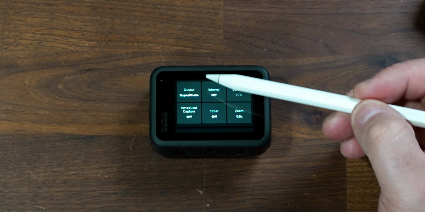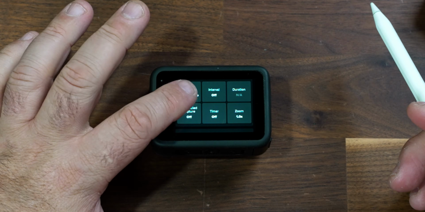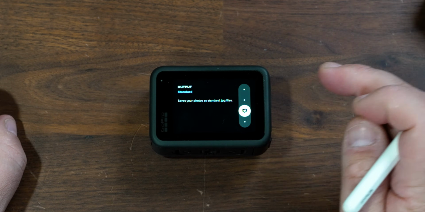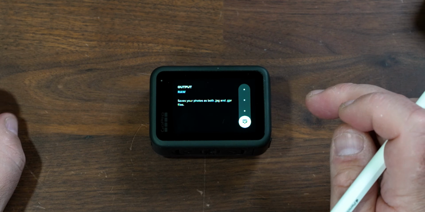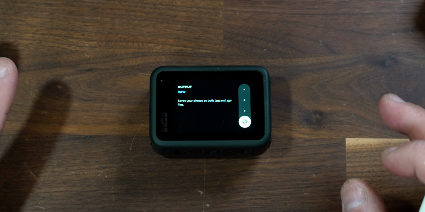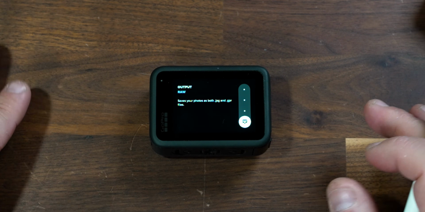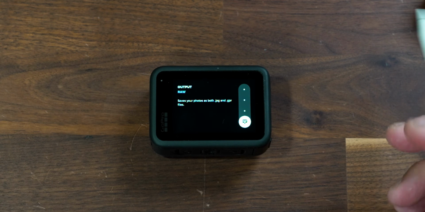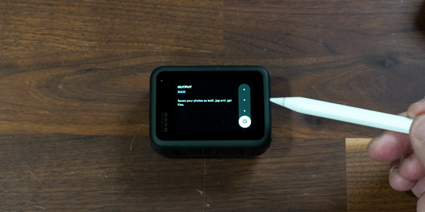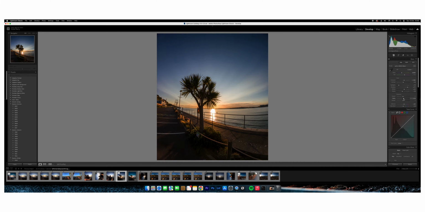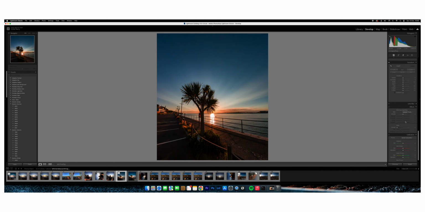Now on the capture, we have a couple of different options. Super photo is the output, okay? Then we have HDR, we have standard, and we have raw. Now, if you're trying to figure out, going, Vic, what the heck do I actually shoot my photos in? Towards the end of the video, I will give you the ultimate cheat code for each one of these. But they all do different things. RAW will give you the best image quality out of the GoPro Hero 13, but it's going to need a little bit of work because the image is washed out, and you can do all kinds of stuff, including recovering highlights, but it may not be for everybody.